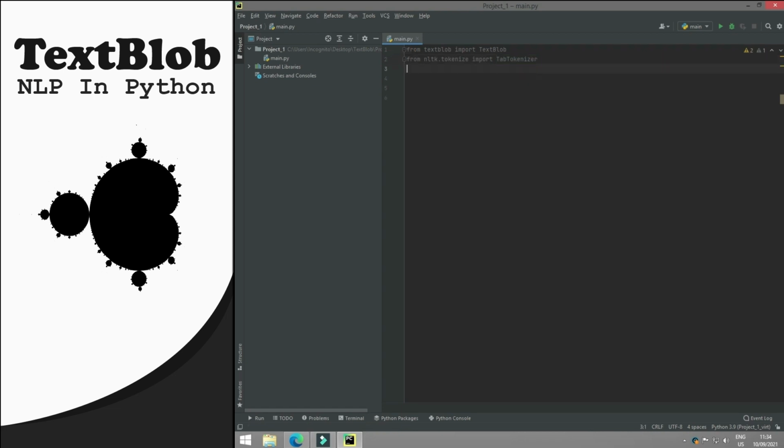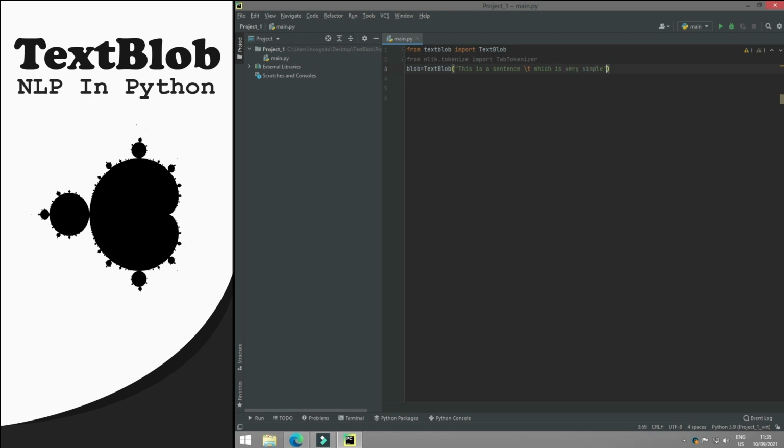So I will create a blob of text here. Blob is equal to TextBlob, and I will pass my sentence here. For example, this is a sentence, and now slash t, so this slash t represents tab, which is very simple.